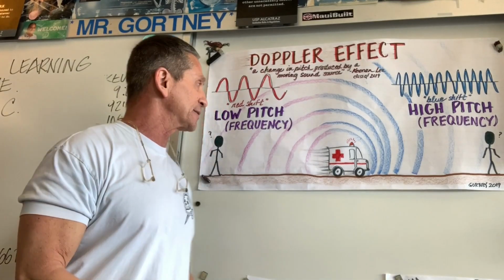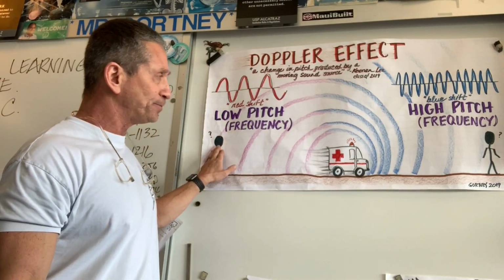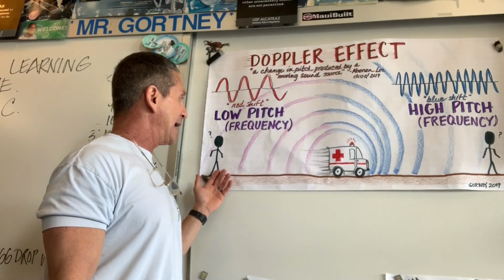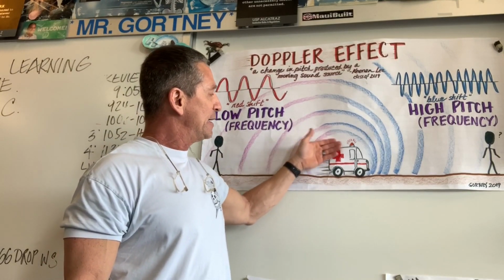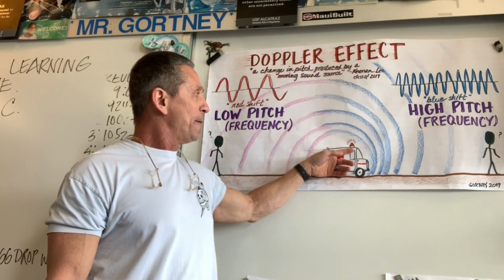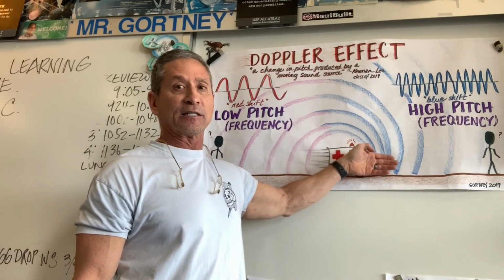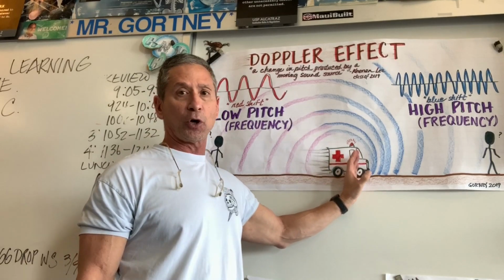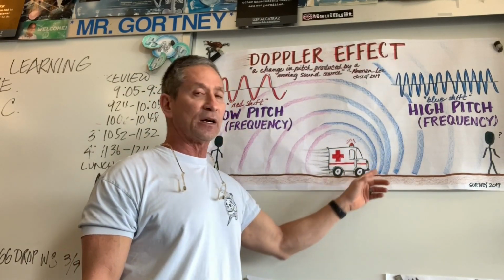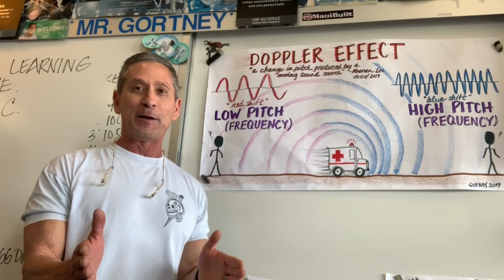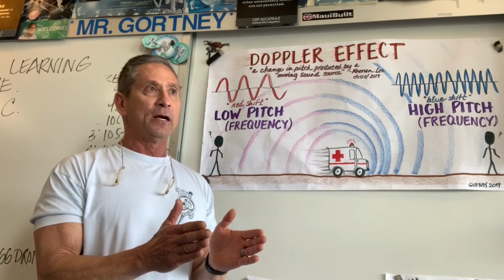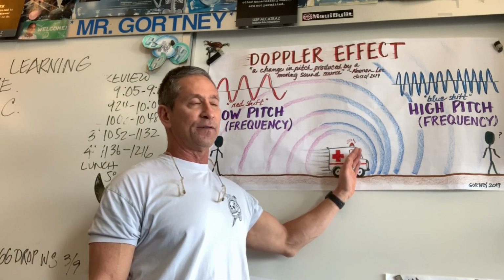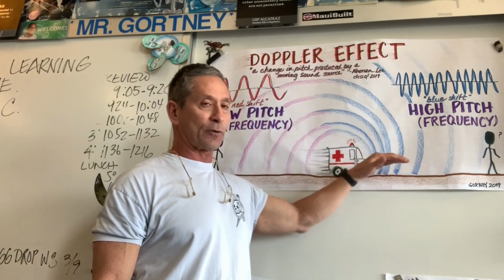And the reason for that is this. So I have the example here. Here you are. There's another person standing over there. But here's the ambulance. And as it's going really fast, its siren is making noises, and the sound waves are traveling at the speed of sound. But because the vehicle is also traveling, it is starting to squish or compress the sound waves in front of it. And you know from frequency that the more sound waves per second equates to a higher frequency, a higher pitch. So all the sound waves in front of the ambulance as it's going in this direction are getting compressed.